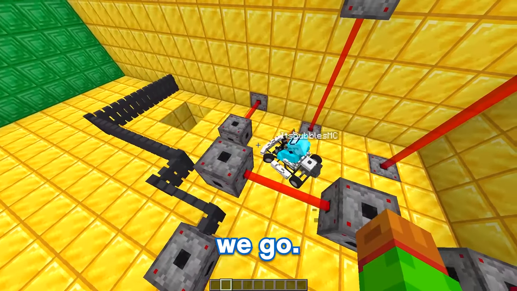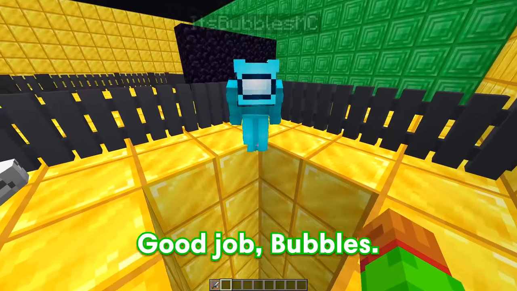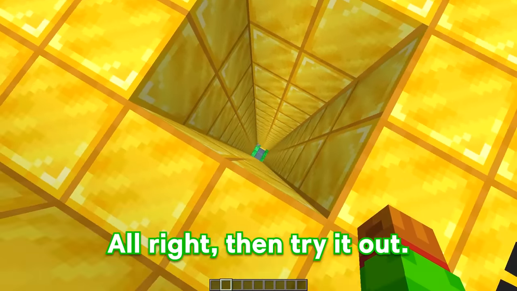All right, here I go. Make my way this way. Slow turn over here. And there we go. I made it. Good job, Bubbles. But now you're gonna have to make this drop into the water. Oh, that'll be really easy, GE. All right, then try it out.